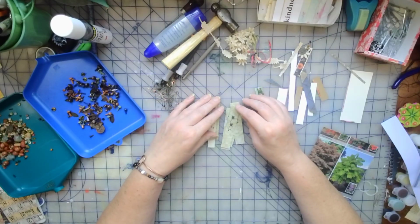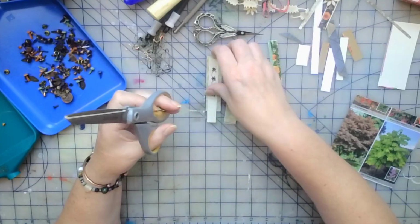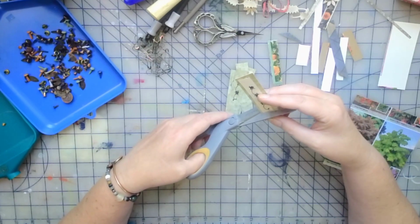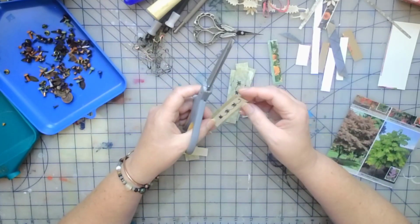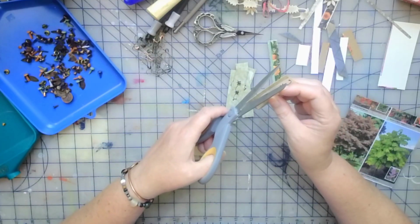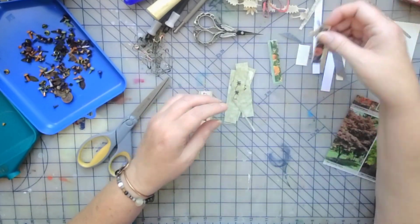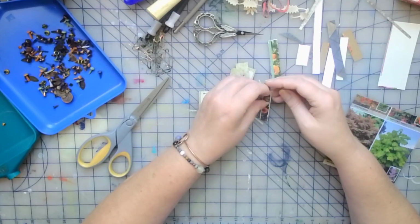So I need to find my little scissors. I'll be right back. Honestly, after I found the little scissors, let's just use the big scissors. So I'm going to glue these down on the edges. I just want to get them to the right size first. And these, I think, can be relatively small. I mean, this image is only like half an inch by, I guess, 2.5 inches long.